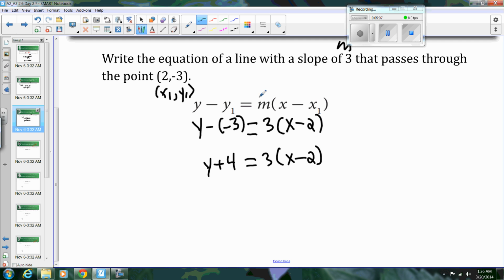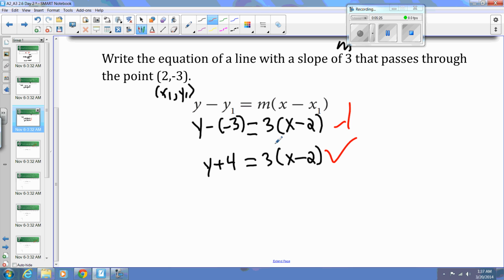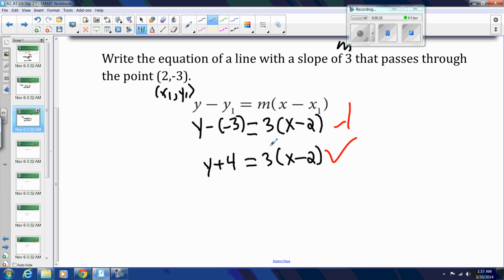Now, if you left it like this on a quiz or test, -1. No, bad. In fact, let me say this. Let's even do this in the red pen. Yeah, -1. Yes. And then I would do this here. Oh, check. Love it. Correct answer. So make sure that you do minus a negative number because you're substituting in for -3 for y1, and then that converts to addition. This statement down here is fully simplified.